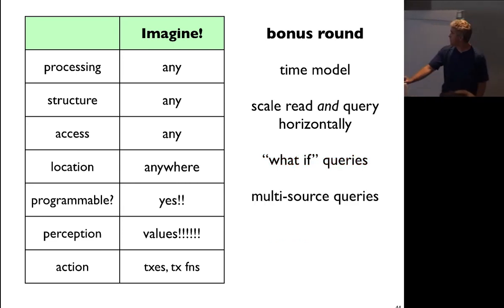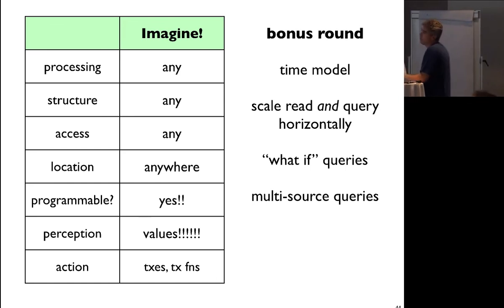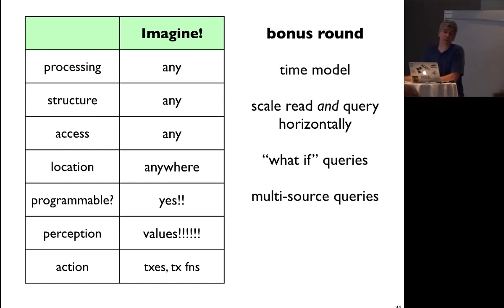And of course, you can do multi-source queries. The minute that the database is available as a value anywhere, there's no point in making it ambient in the query system. In SQL, the database is ambient. There's no variable that says, I am the database. But you might as well make that a parameter here and say, I can source my queries from more than one database. And those databases can have their values stored in more than one different storage. I don't care. And I can join across those.